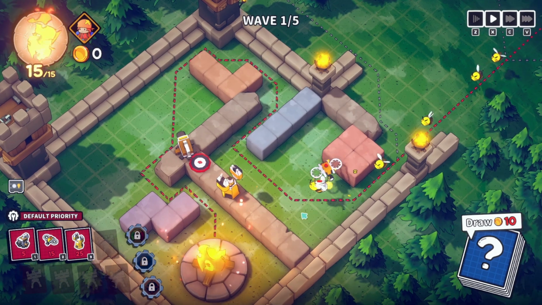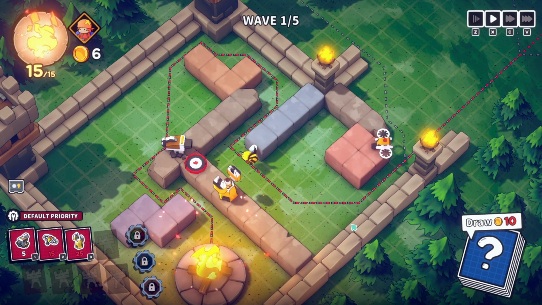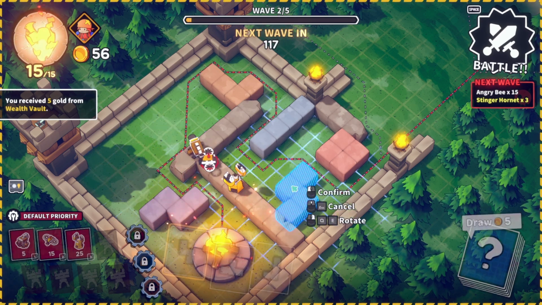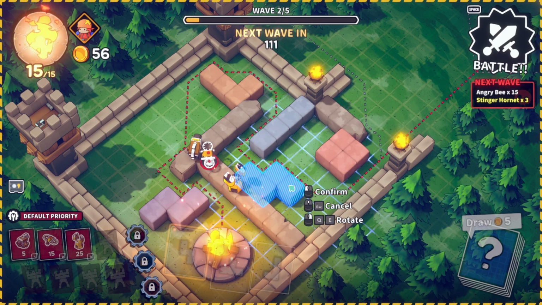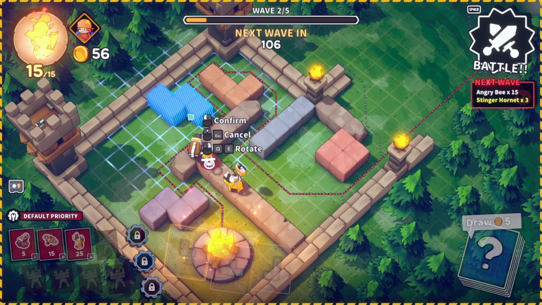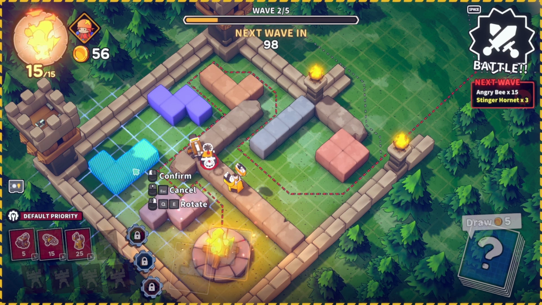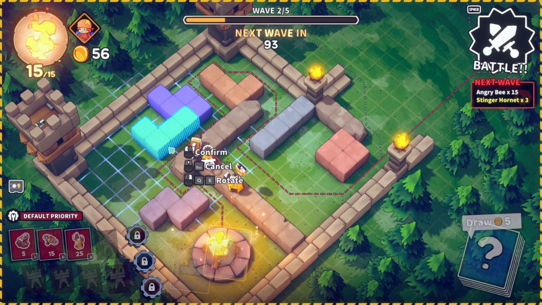Here come the bee people. That's what I like to try. Look at him go. We'll do it while they're coming in. So, I do want to bring them flat against that wall. I wonder if I could push them out and then back in.